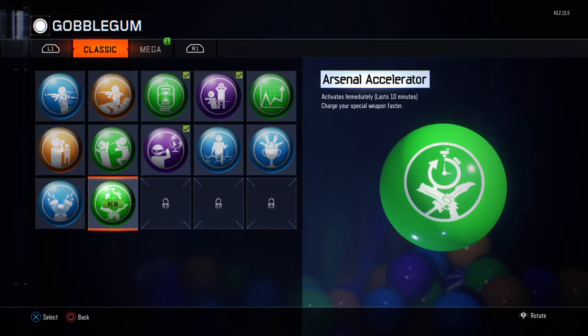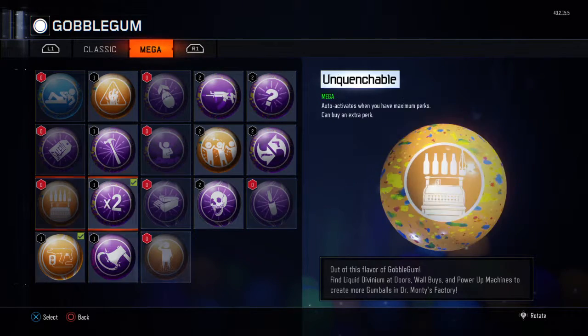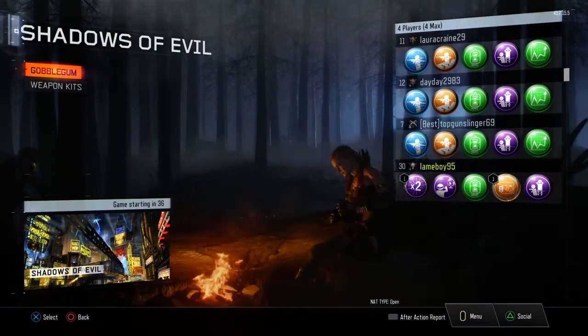Shadows of Evil, Black Ops 3 Zombies. It's the Shadowman Easter egg. We just charged the Arch Ovum. Okay, now what the hell do we do? Well, the ghosts at the ritual locations are sitting there waiting for us. Well, maybe it has something to do with them.